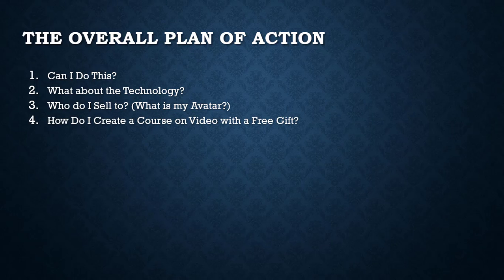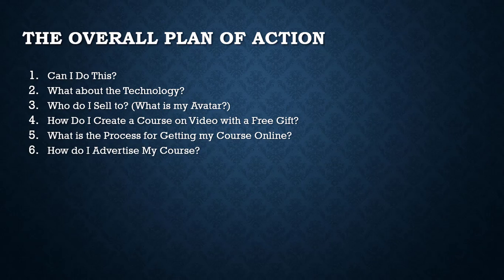And next is, how do I create a course on video with a free gift? The video production is a fundamental part of this, and the free gift is an incentive for a customer to buy your product. And what's the process for getting your course online? Is Udemy the only platform? Well, no, it's not, but it's the one we're going to be concentrating on. And then how do I advertise my course? How do people find out about your course? So we'll be having a look at a variety of methods of achieving that.